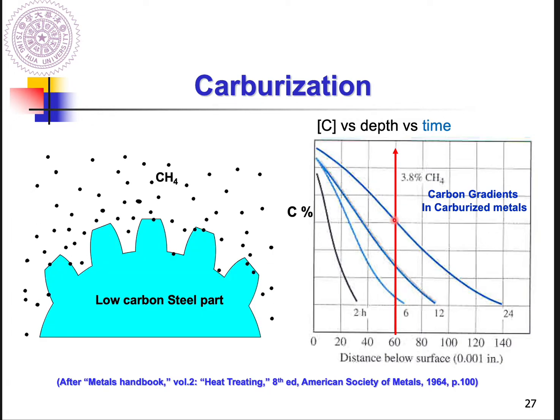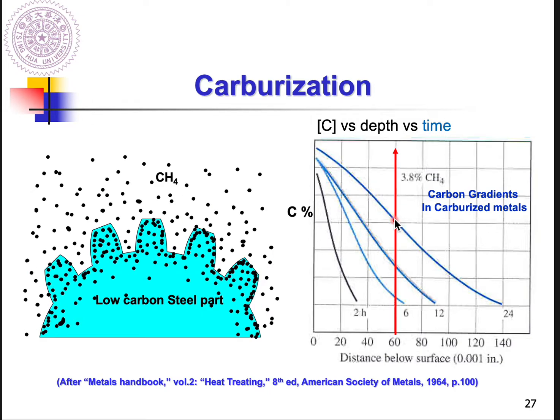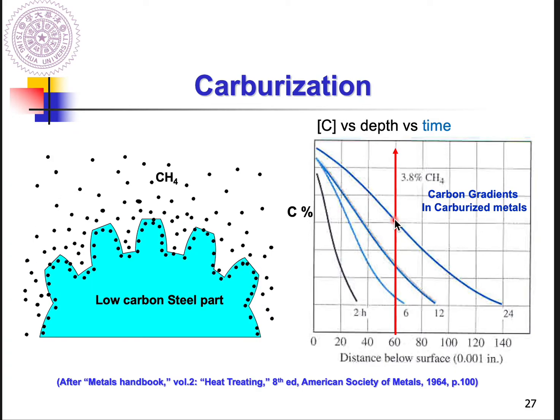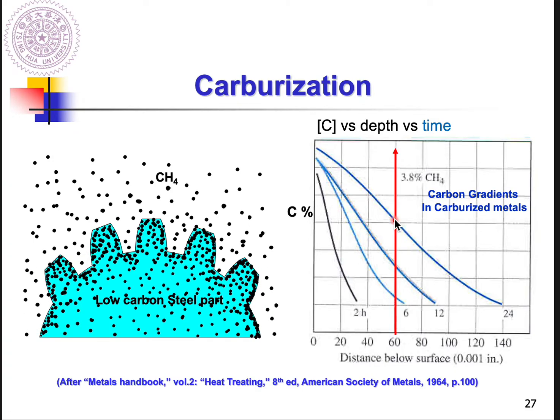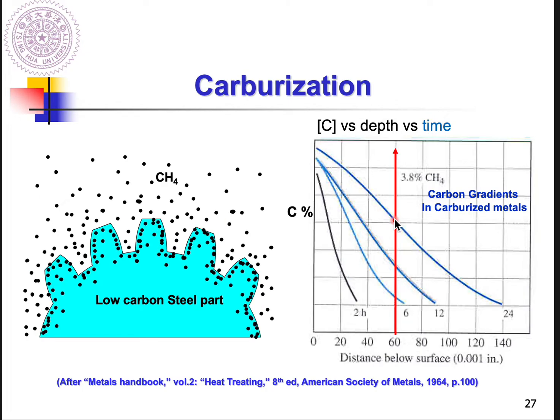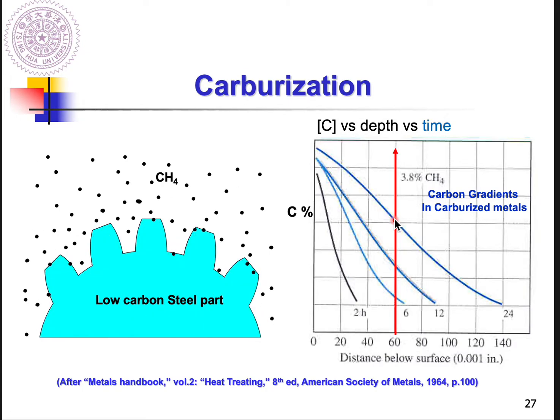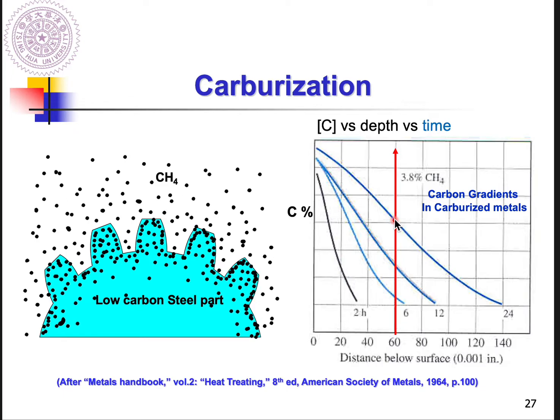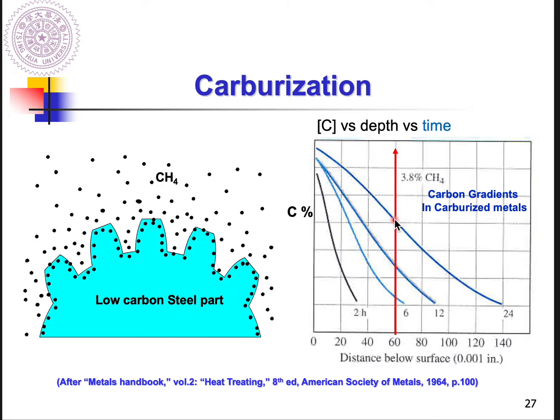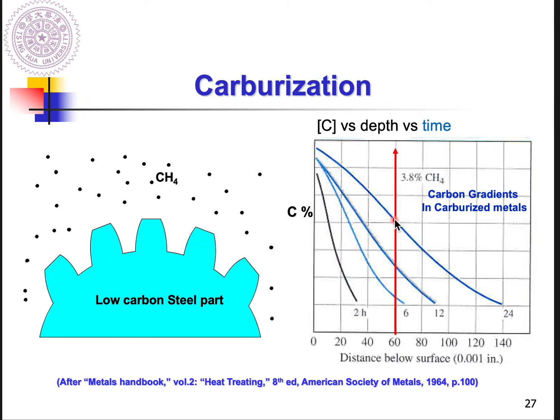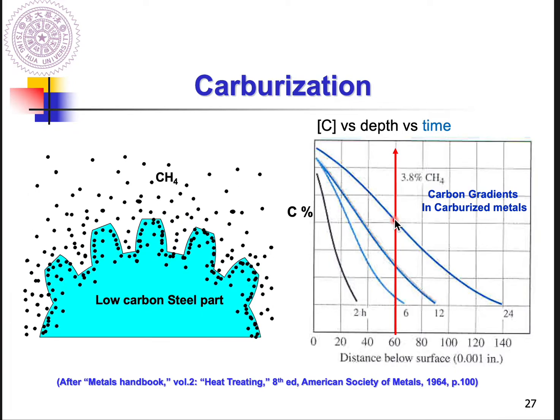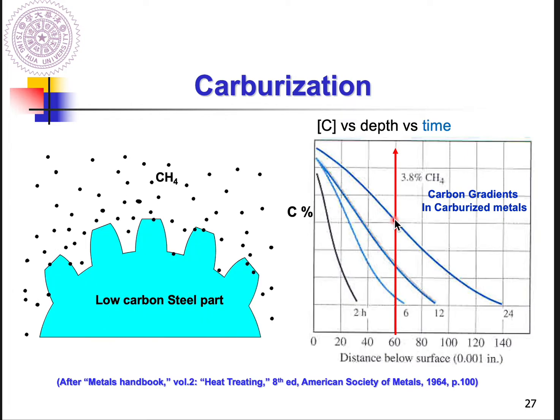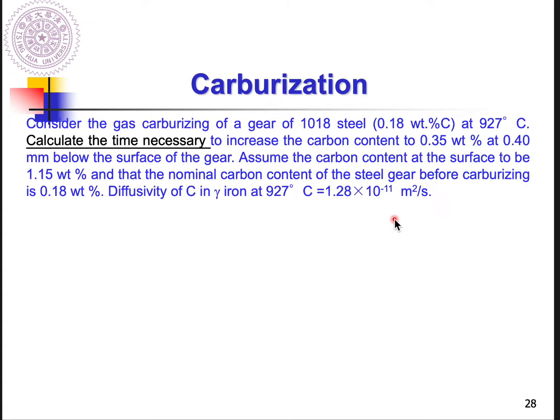In order to estimate the time needed to increase the carbon concentration to a certain level at a specific depth, you need to use the solution you just derived in the previous slide, right? So I will give you an example. It's about carbonization, and we want to carbonize a steel at high temperature.